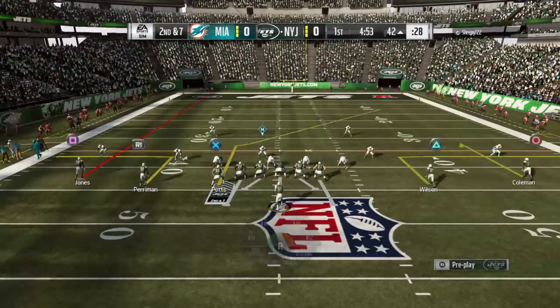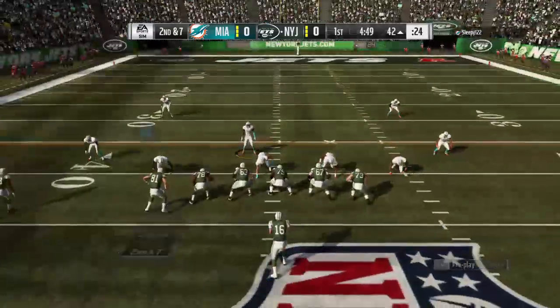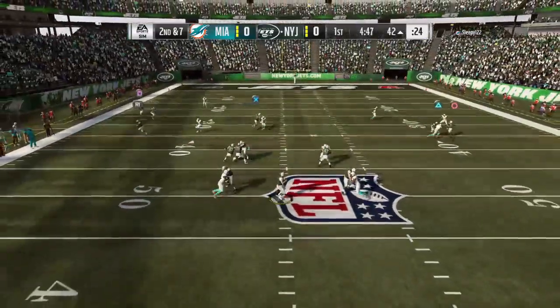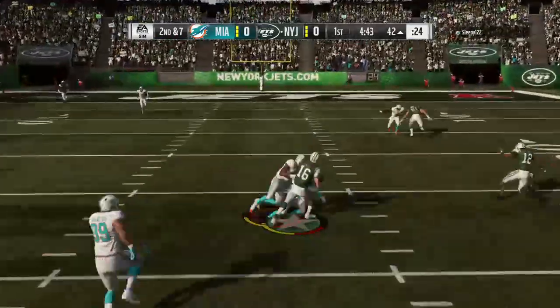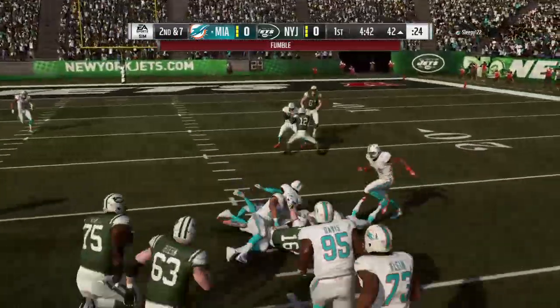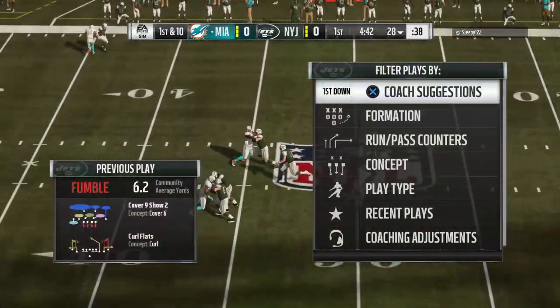All right, now, lucky 56. Lucky 56. They'll look to throw here. Stepping up, he'll try and run. And he lost the football. And his guys are going to get the football at the 28-yard line.